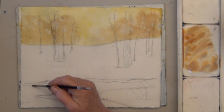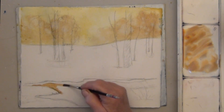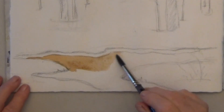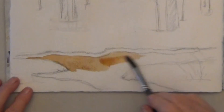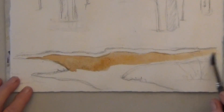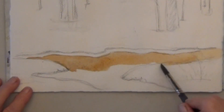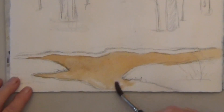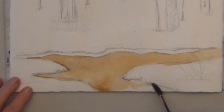While the trees dry, give your water a first coat of color. Add a little bit of orange, but make sure you keep the first coat of color fairly light. This water will end up having a lot of variety, but the first coat is kind of the unifying color.